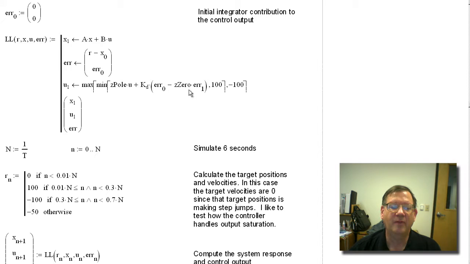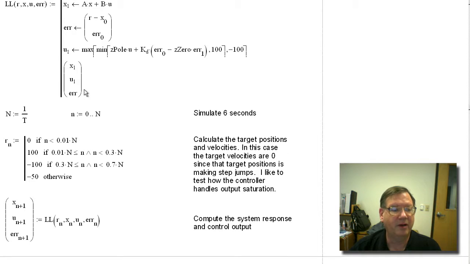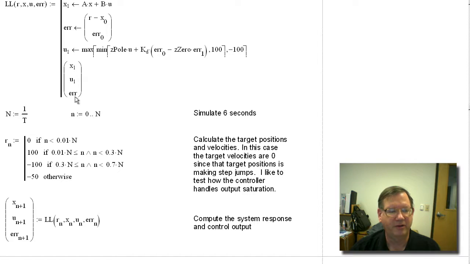And this kind of implements the same thing as a derivative gain, kind of. Anyway, we limit that to plus or minus 100%, and we have the output. And notice we don't have an integrator, so we don't have to worry about winding up or unwinding the integrator. We're going to return the new state, the new control output, and the error history.